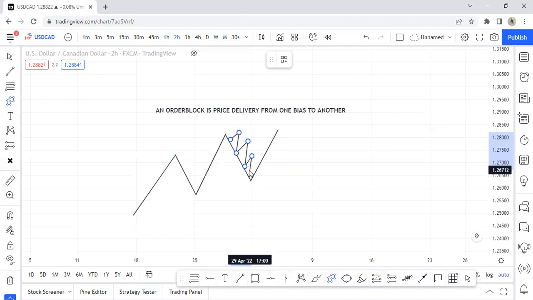Right? So that order block is the point at which price changes its bias. Like this market was delivering downwards, coming downwards. So when the market finally comes to a turning point and then delivers to the upside, that's order block. That's change. That's evidence of price delivery from a bullish bias to another bias, maybe from a bullish to a bearish or from a bearish to a bullish. So forget the English and I'll just use live charts to show you.